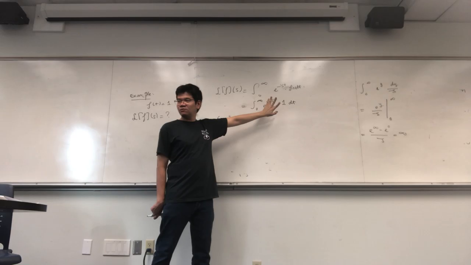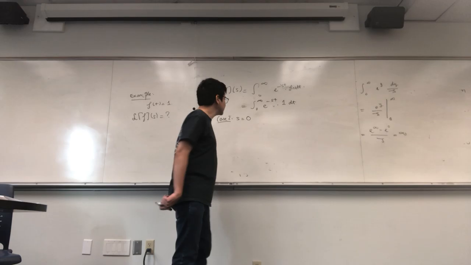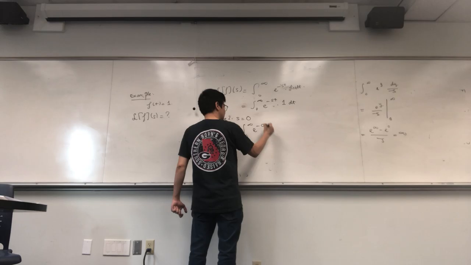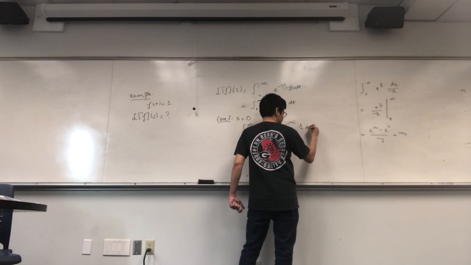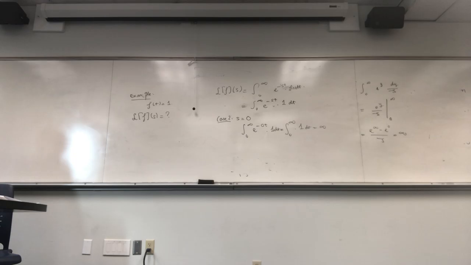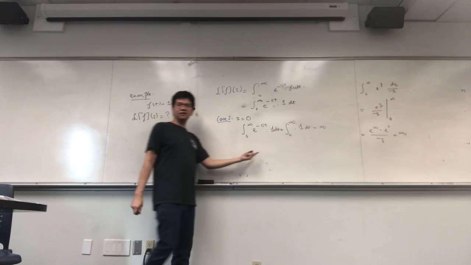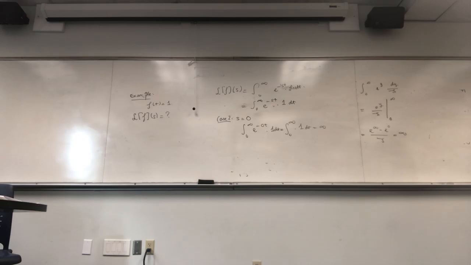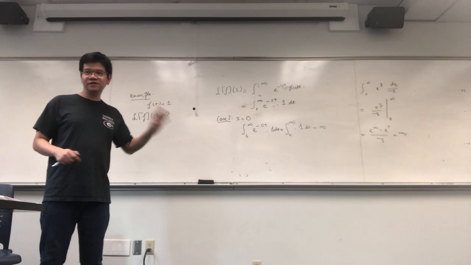So when s is 0, basically y is 0, right? Which means that here you have only an integrand of 1. So you have the integral from 0 to infinity of e to the power minus 0 times t, times 1 dt, and this is the integral from 0 to infinity of 1 dt, and this is infinity. All right? So in the second case, you replace s with 0 in the integrand. When you replace 0 in the integrand, you have 1, and you have to integrate from 0 to infinity. This gives you infinity, so in this case you don't have the Laplace transform. Is it clear?